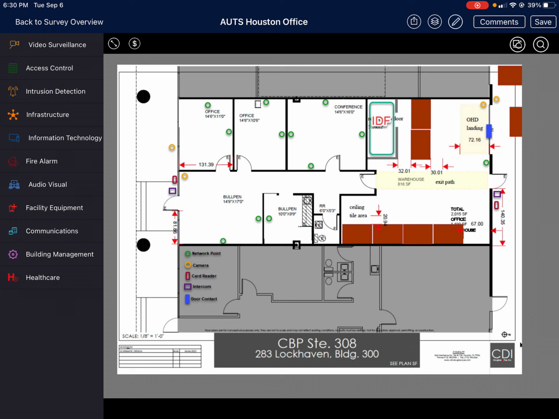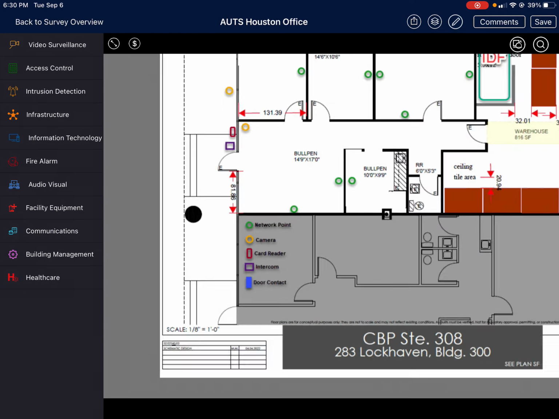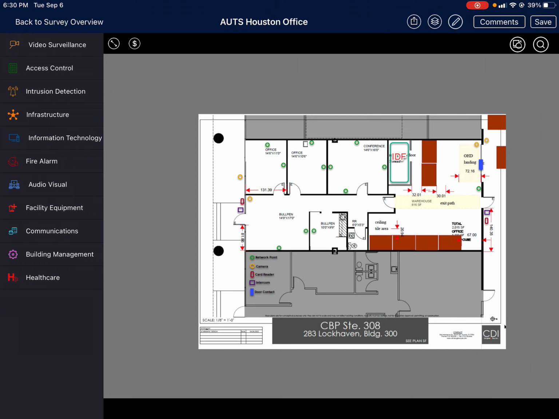This drawing obviously already has the locations marked for the devices, and even has a little key here for us. Typically this isn't what you're going to get. You're just going to have some fire drawings or some architectural drawings or whatever it may be, basically a blank floor plan.